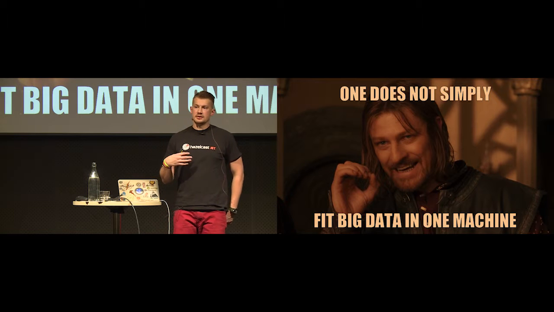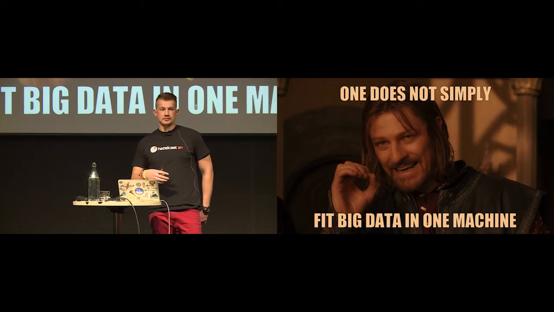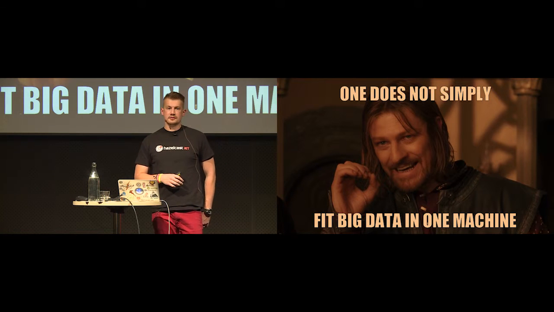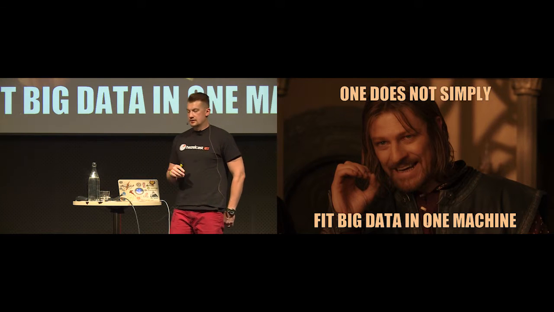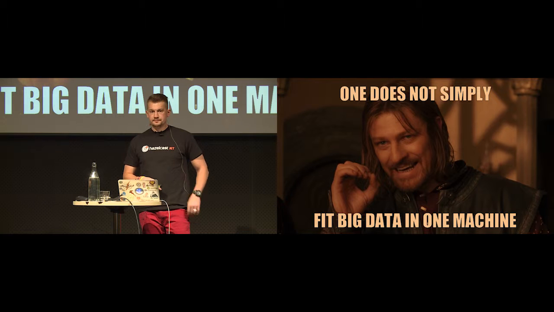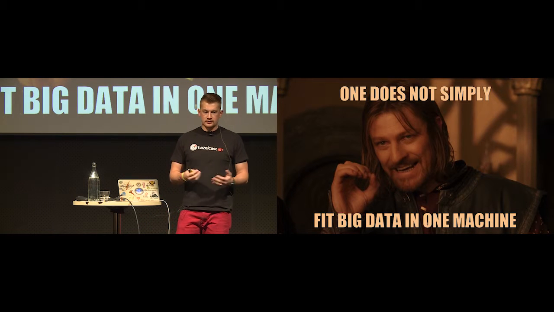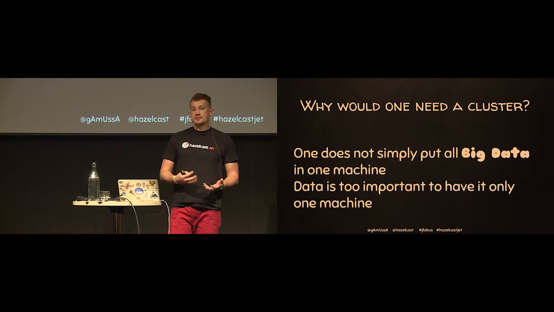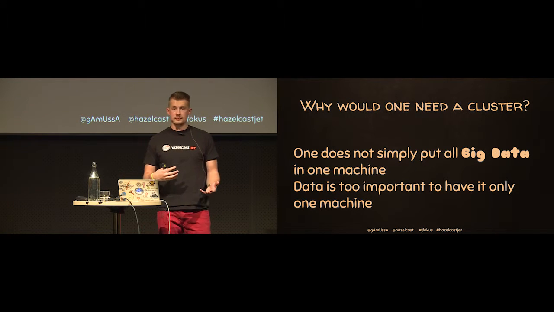So we know that we cannot do really big heaps until we have very good garbage collection that allows us to use 45 gigabytes of heap or hundreds of gigabytes of heap. That would be nice, but still we need to work around this one. So one of the workarounds is to scale it, to store the data in another process or another machine. And sometimes that works because the data is too important to store on one machine, right?